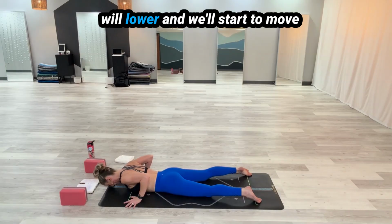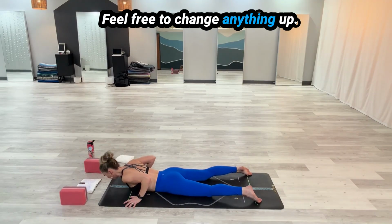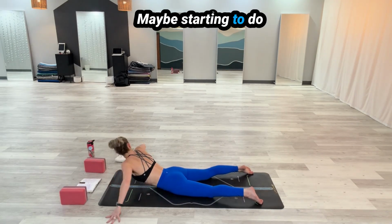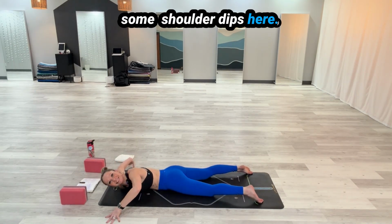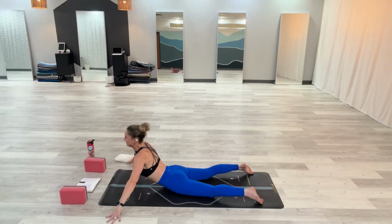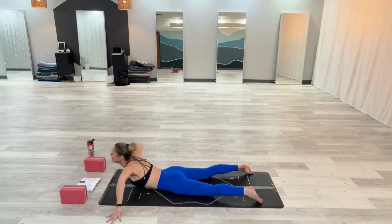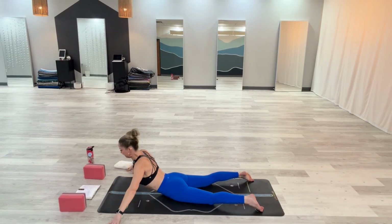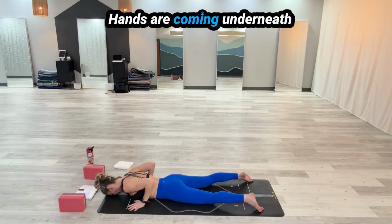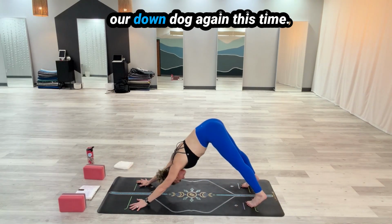Exhale, we'll lower. We'll start to move through this at the pace of our breath. Feel free to change anything up, maybe coming onto your fingertips in a wide stance. Maybe starting to do some shoulder dips here. And then we'll bring ourselves all the way down. Hands are coming underneath the shoulders as we tuck those toes under. And we'll come into our down dog again.